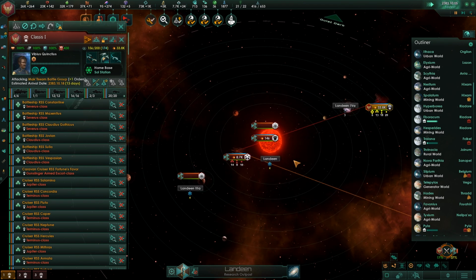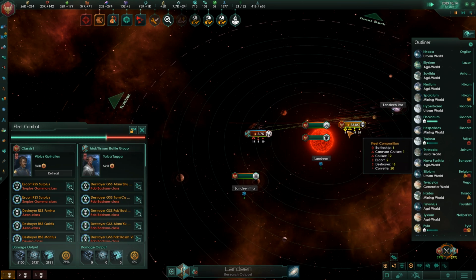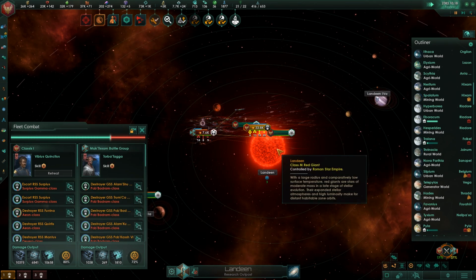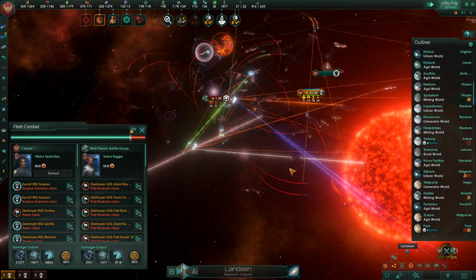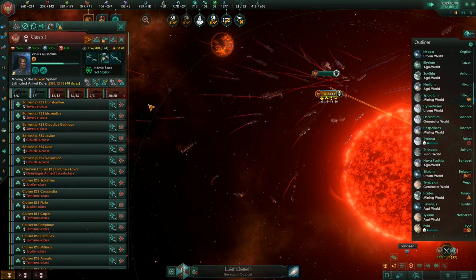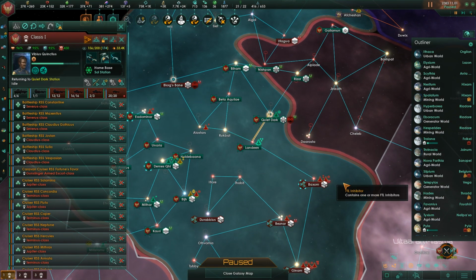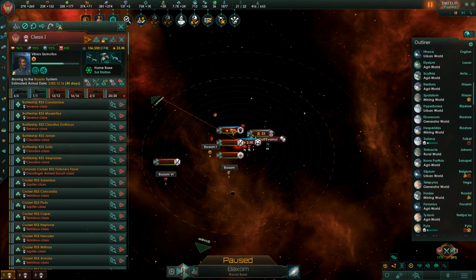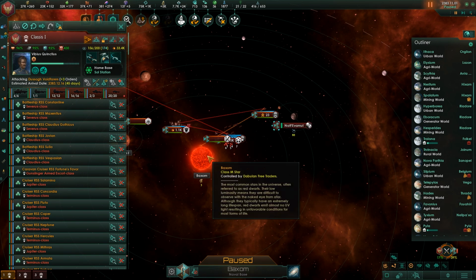Let's take those guys out while we're looking at them. This is the fleet that the Titan will eventually be a part of. Good night. Oh, that's a beautiful thing. Look at that. Bye-bye. Oh, they've actually retaken Boxham. That's adorable. Not going to last long, but, you know, they can try. It's cute.